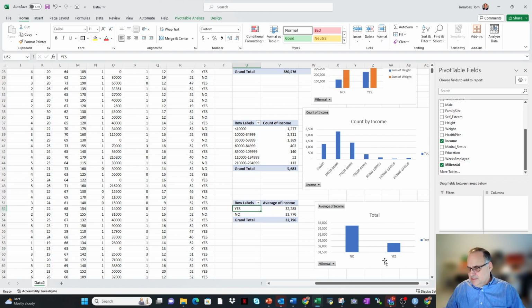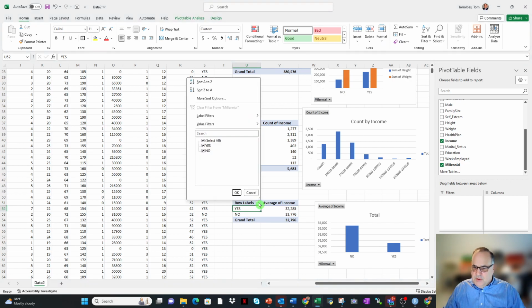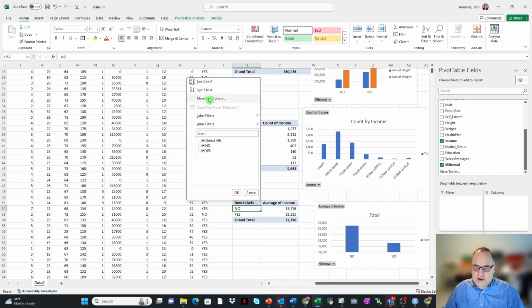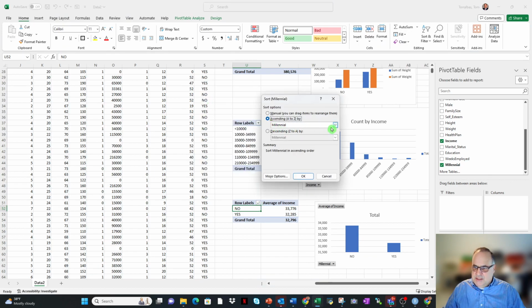Yes, actually it is updating the chart. Another way is that you can click that down arrow and sort alphabetically, which is usually what it defaults to. No, yes. Or you can click more sort options, and then you can sort it by whatever the value is that's in your table.